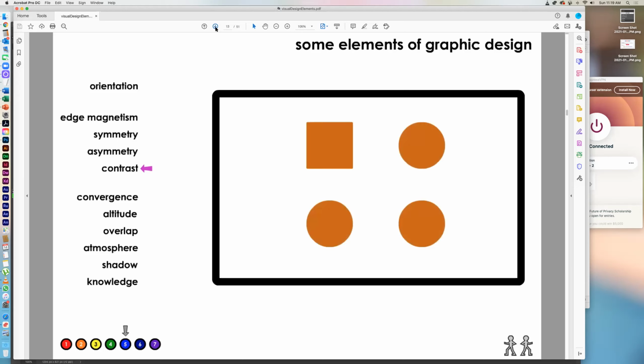So that's contrast. Then you have contrast of shape. Only things different. See, part of what sometimes makes an interesting design is that the viewer looks and says, why? Why is that one square? Why is that one different? So when they ask that question, why, then they're going to spend more time with it. And hopefully your design somewhere won't be this generic, but your design will tell them why it should be different.